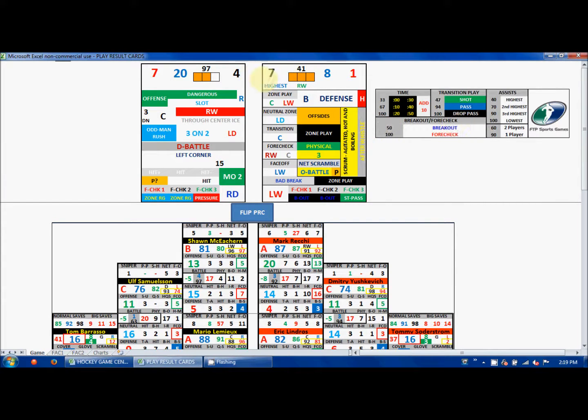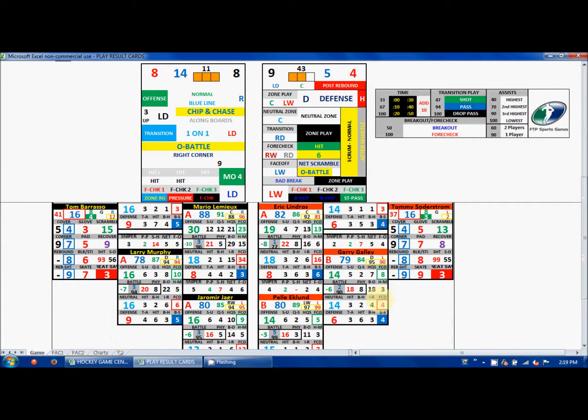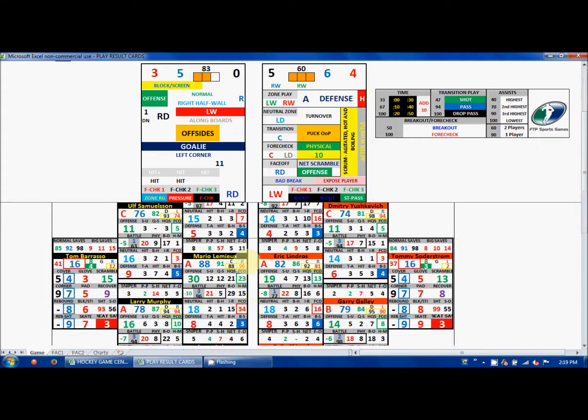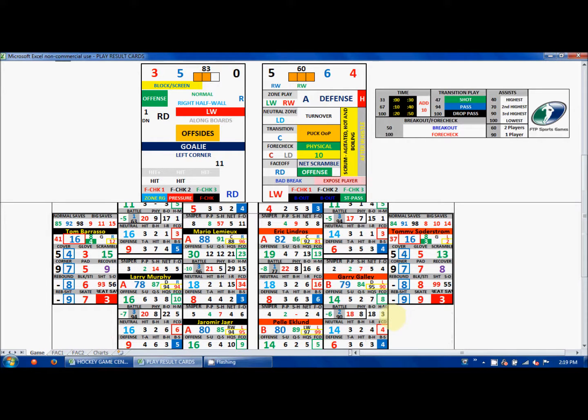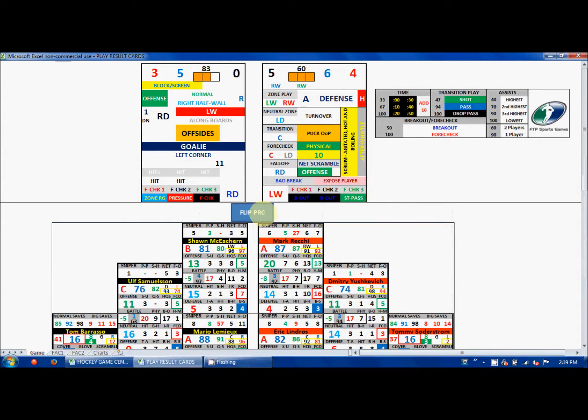Then we take this number, combine it, and we're back to a breakout forecheck scenario, okay? So it calls for a breakout this time because 47 fits into 1 through 50. We draw a new card. We're using forecheck strategy 2. It is a breakout, and it's the left defenseman. That's Gary Galley. He has a breakout rating of 18 and a headman rating of 3. Draw a new card, and we use the blue number. It is within his breakout rating, but not low enough to be in the headman, and 60 is nowhere near his draw penalty rating. So Gary Galley gets the puck up to center ice.